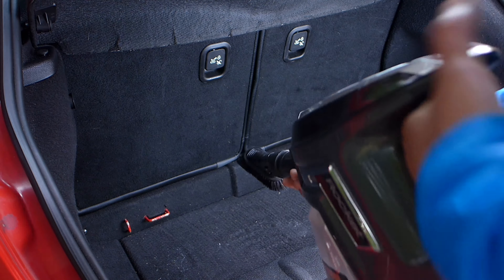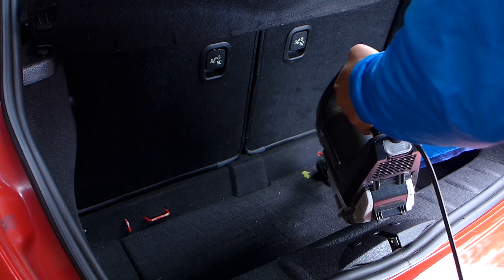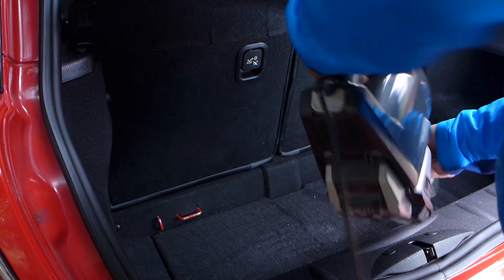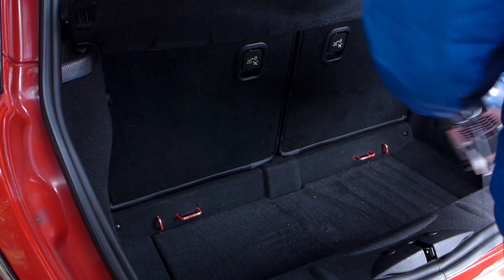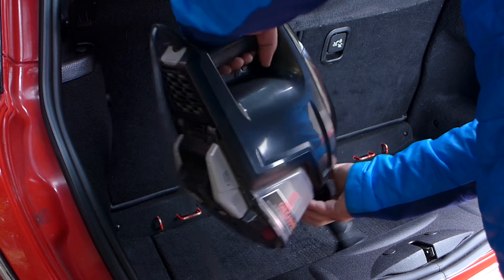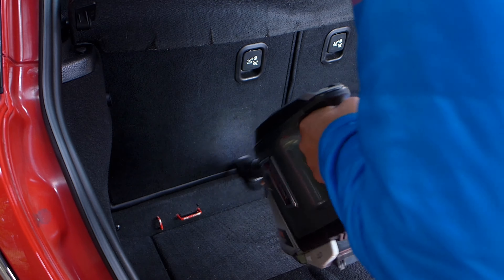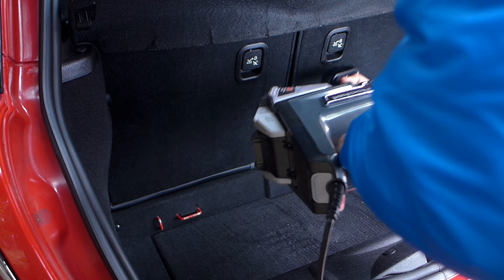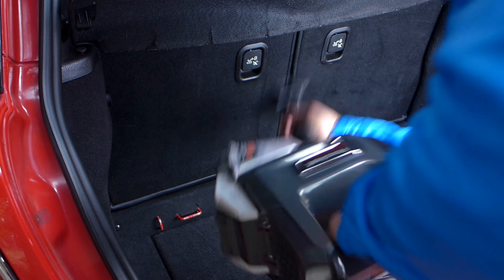Now if your interior has trash, go over the entire car and toss those things out first. I skipped this step because I have none in the car — I'm OCD like that. And when I mean the entire car, I mean check everywhere: under the floor mats, under the seats, in your glove box, seat cushions, the door rails if you have a minivan. Be sure to have a strong vacuum for the job. Here I have a Shark Rocket with a detachable hand unit — it's not as strong as a dedicated floor HEPA unit, but it gets the job done with more passes.